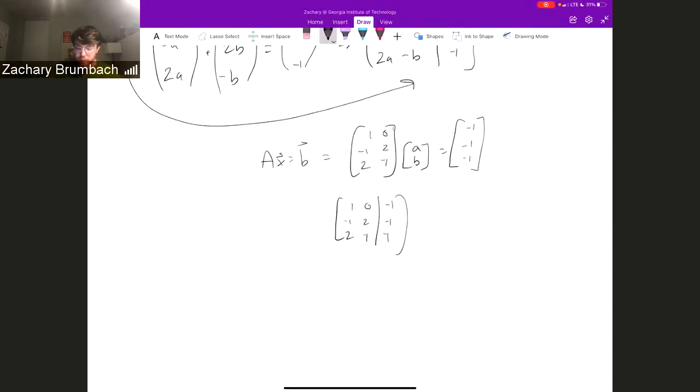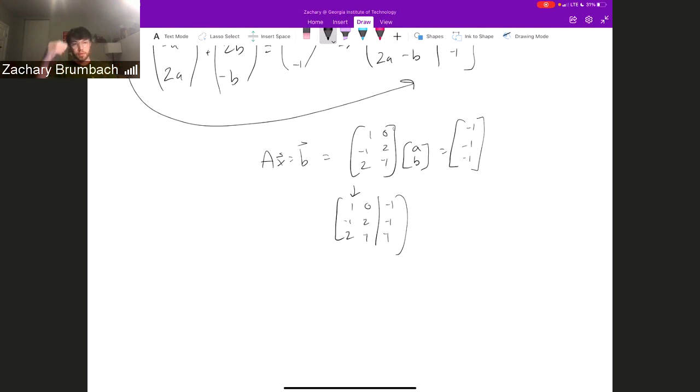So this first one says a is equal to -1. You row reduce it from there, and you'll find that you can get a solution for a and b, and the system is consistent. That means that W is in the span of u and v. So you have two different vectors creating a span that creates a plane.